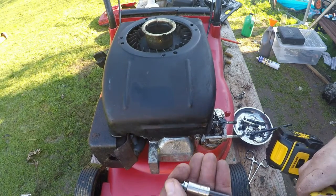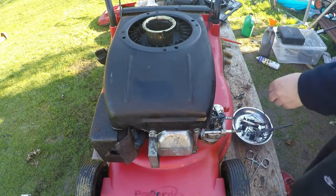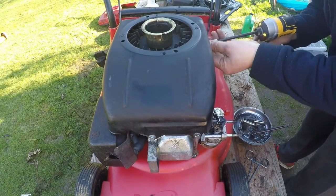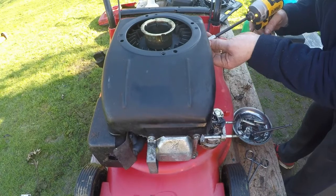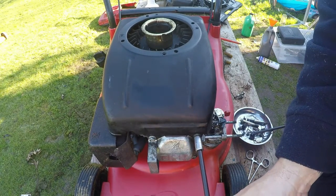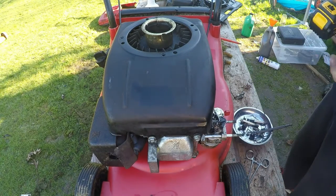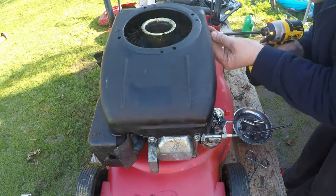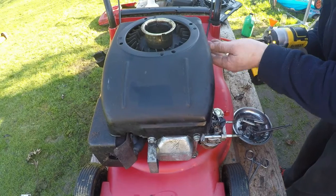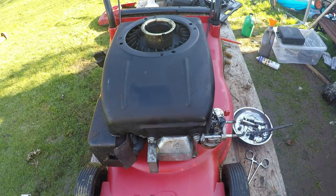Let's put these in. I must say, I am loving my new drill. You've got to be a bit careful with it, I must admit, because it is very, very powerful. So you've got to be a bit careful. Like I am now, because that went in too quick and tightened it all up. But it's always best just to do a bit at a time, I suppose.